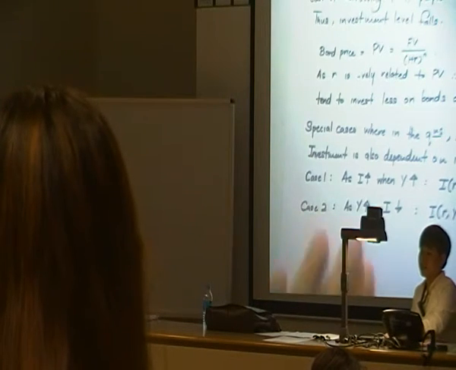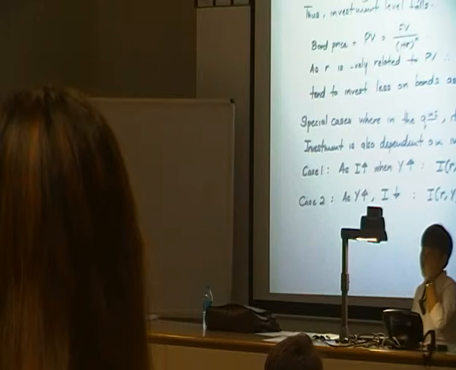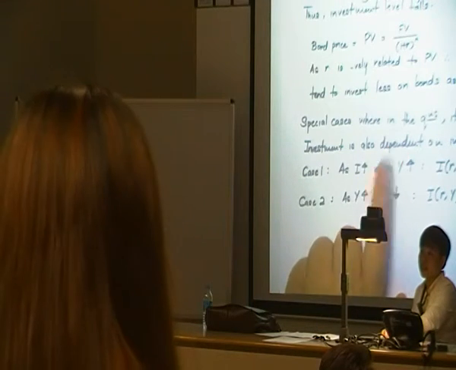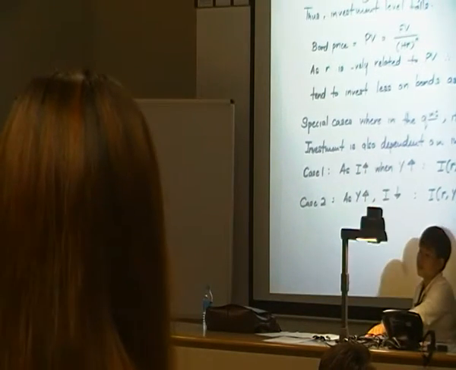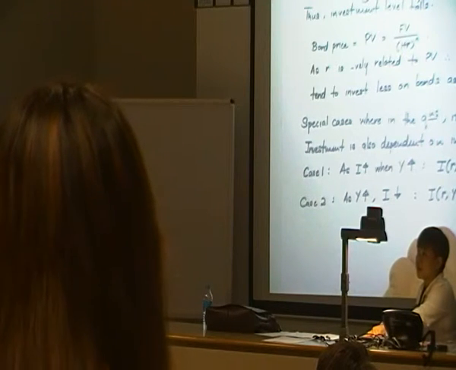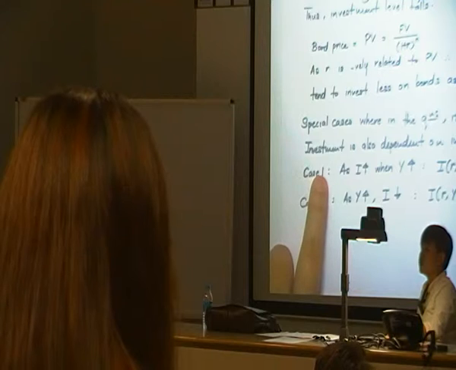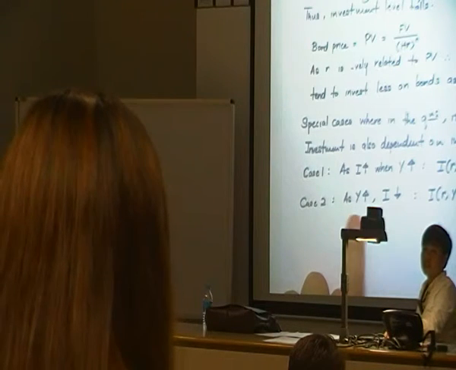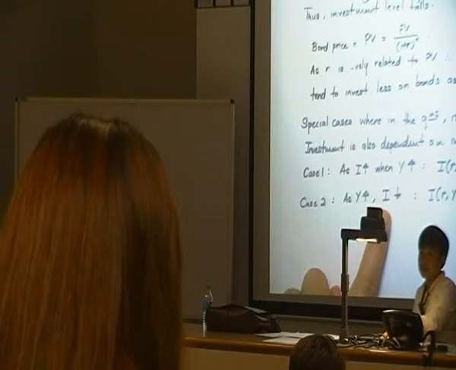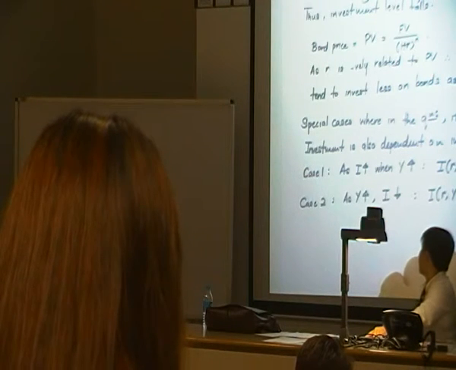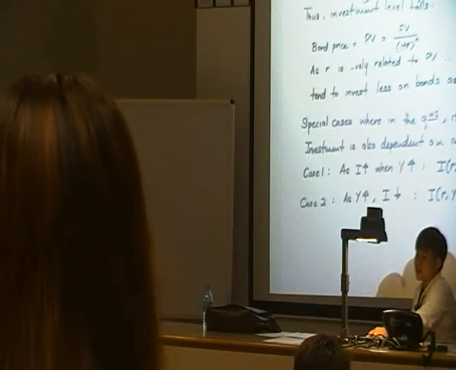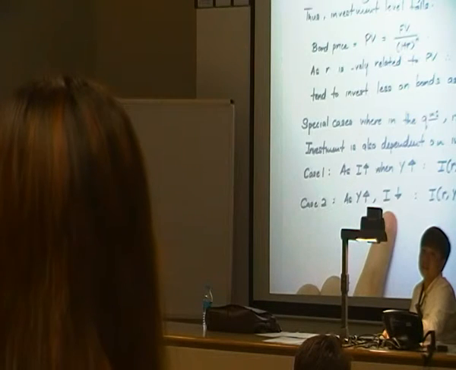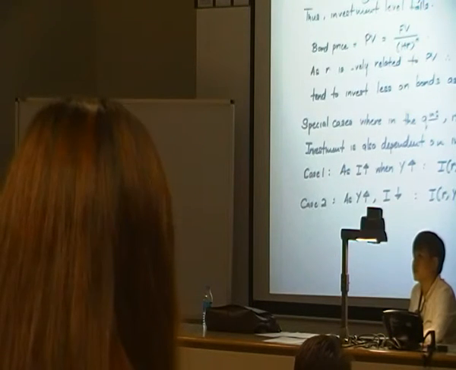Alright? And what will they tell you? If they say that investment will increase when your income increases, can you see they are positively related? Income higher, you invest more. Positively related, we will put this as plus I_2 Y, because the plus here tells you the positive relationship between income and investment. If they tell you that as your income goes higher, you will tend to invest less, then the economy will go through this particular equation, which is I_0 minus I_1 R minus I_2 Y, because the minus sign tells you income and investment are negatively related.